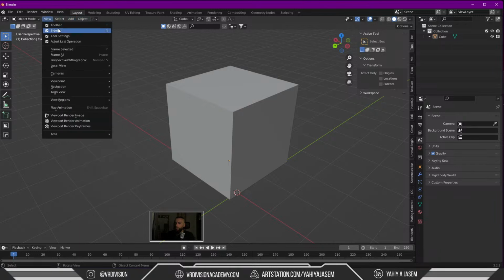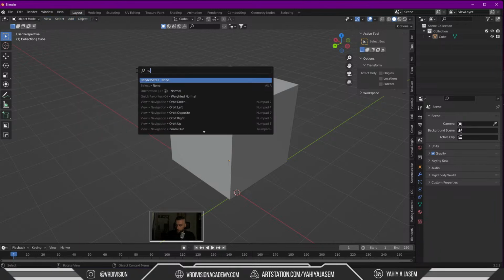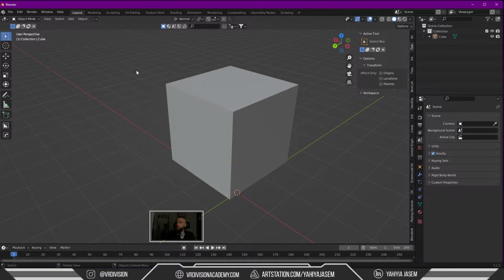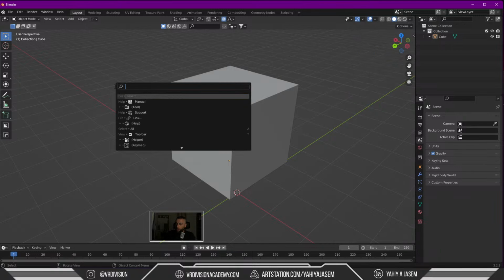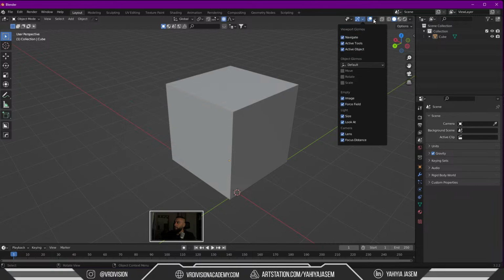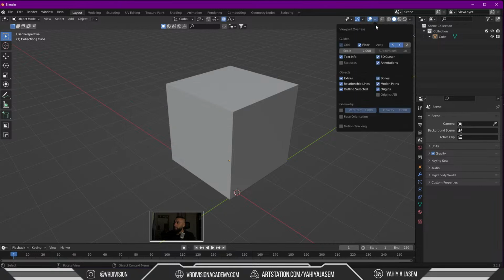I think it was under view or normal. No, not this. Normal, face orientation, viewport. There we go. From here, we can view the face orientation.